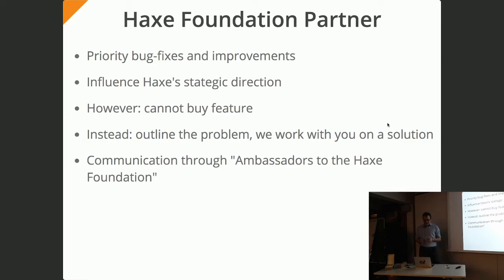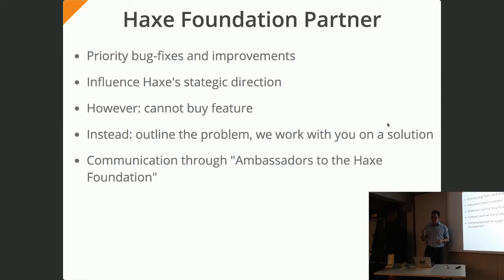Partners also can influence the strategic direction of Haxe. So partners can give input of what we want to do. Usually at the Haxe summits, we have these meetings where we sit in a room and talk about the things we should focus on at the moment and where we should put our resources, and everyone gets to input their ideas. And then we usually come to some conclusions on where we're going with Haxe.